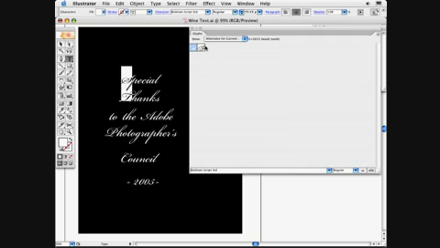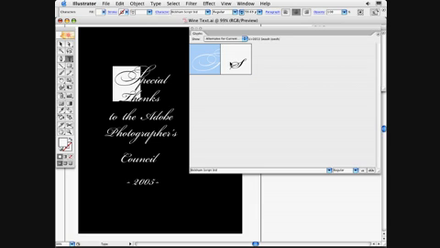Now the display is a little bit small. I'm going to move down here to the lower right-hand corner of the glyphs palette and zoom this up to about there. Now, all I'm seeing are the alternates that are available for the current selected glyph within this set of text. All I have to do now is double-click on the glyph that I want to replace the current selection with. Watch this. Double-clicking on the swash has then placed it into position.